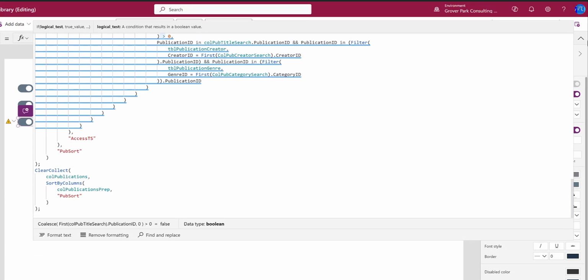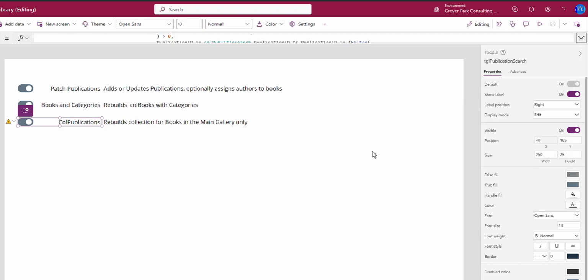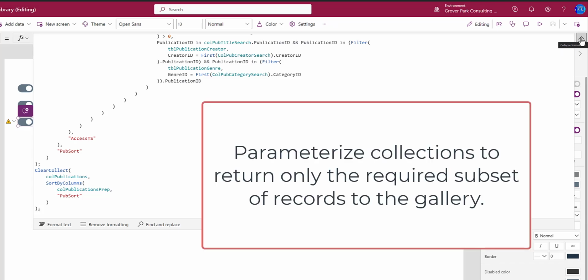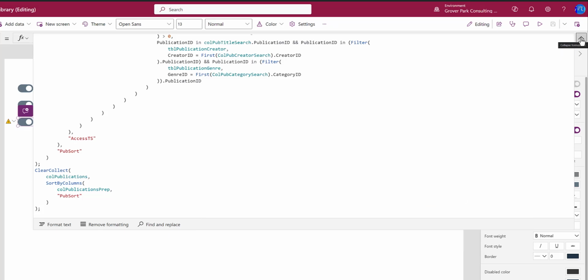I'll provide the code, and hopefully you'll have an opportunity to work through it in a PowerApps application of your own and figure out how to implement a similar client-server approach in which you use parameterized sub-collections or parameterized queries in the Access world to aggregate and then filter a small subset of records into the master collection, or in Access world, master query, which returns only that very small subset of records to our display form or our display gallery in the PowerApps world.